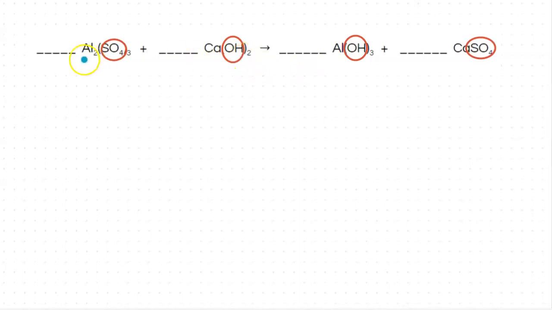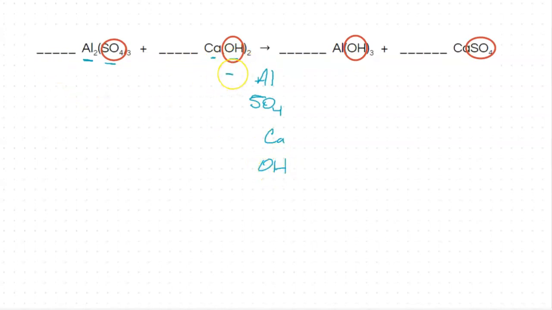So down the center, I start counting my elements, and I count the atoms of each one. So I've got aluminum is one of my ions. Then I've got that sulfate, and I'm going to use that entire sulfate as my particle, as that ion, as we start trying to balance this. Then I've got calcium as an ion, and I've got hydroxides, the OHs, as ions. Then I simply count how many of each there are.